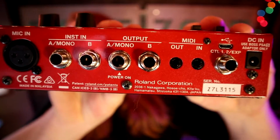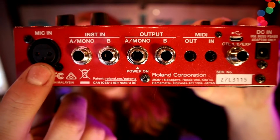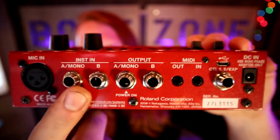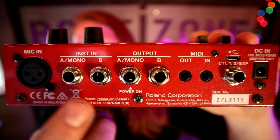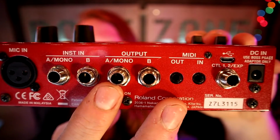Now, if you look at the back here, we got a microphone in jack, which has phantom power, which is really great if you need phantom power. You can plug right in. It's got instrument in where you can plug in a mixer, or I guess a guitar. You can plug a guitar in right there. That would be useful to a lot of people. Oh, stereo as well if you need stereo, but I don't use it, but it's there if you need it.